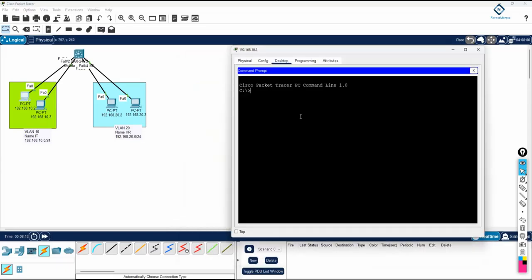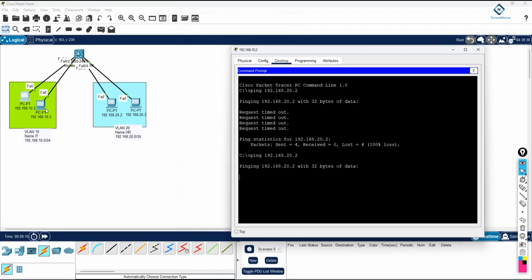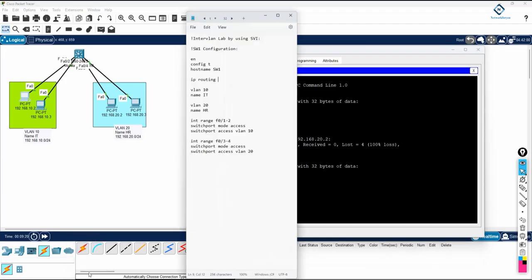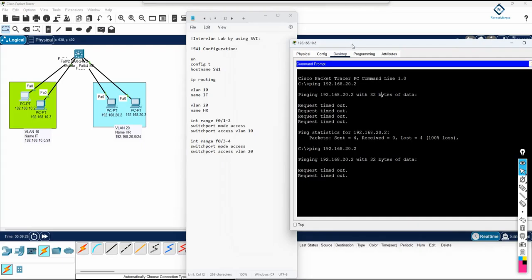Like this we can write. And go here and you can write ping 192.168.20. Okay. No, anywhere you can put. Ping this one, right? And maybe we did not assign the gateway. We need to check. Okay. Why is it not working? Did you figure it out? Yes, we did not do all the configuration.